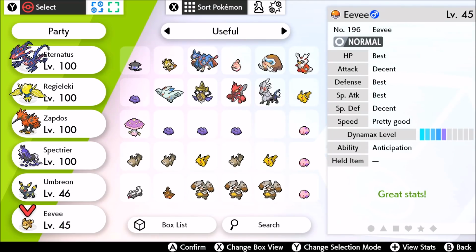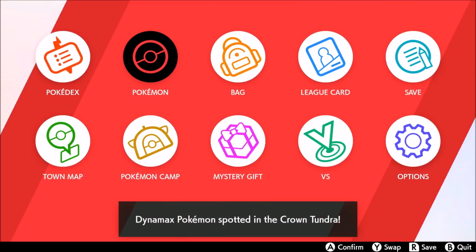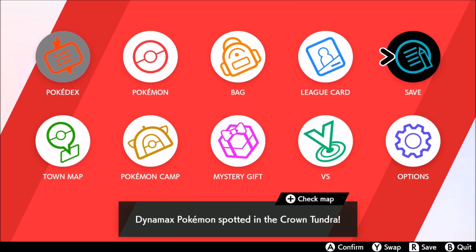And there it is, Anticipation Eevee. The Umbreon I got did not have the hidden ability. That's just a chance for the regular beam. So you're better off doing save resets until you get the beam that you're looking for. That is also its own little bit of tech.